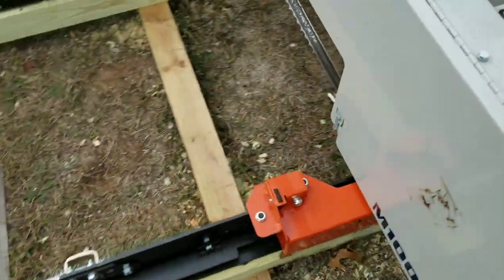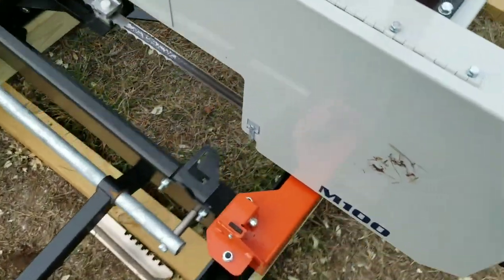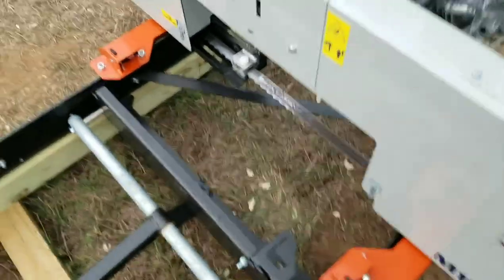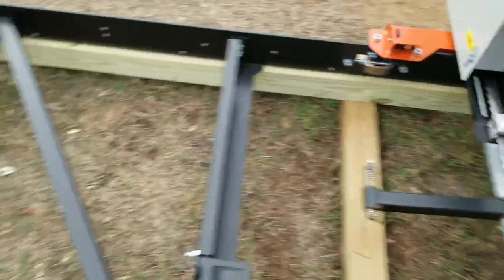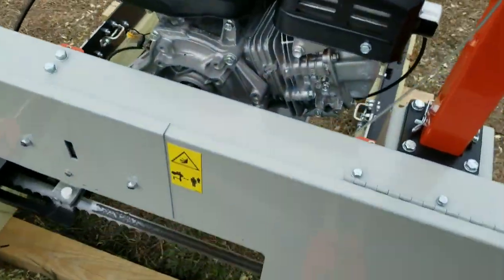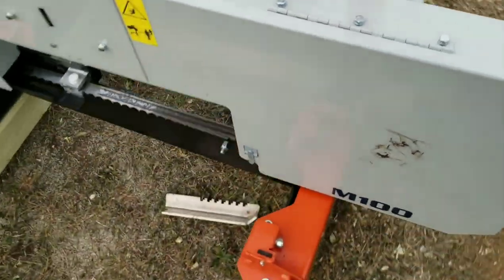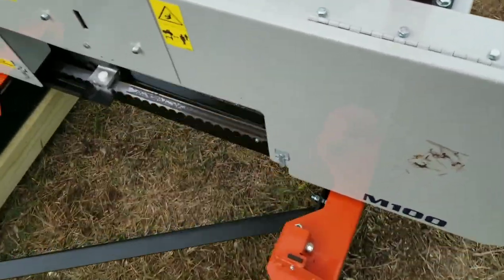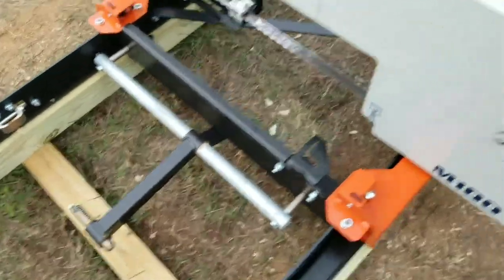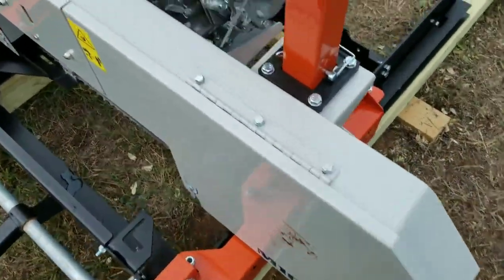So, once you get that figured out, it'll be fine. Pushing it backwards, it was going fine all the way. That's weird. Maybe it's the direction of the force as it's being applied. It goes fine until it gets to the end, and do it one more time. Well, it caught a little bit there. And maybe as it wears in, it'll fix itself.